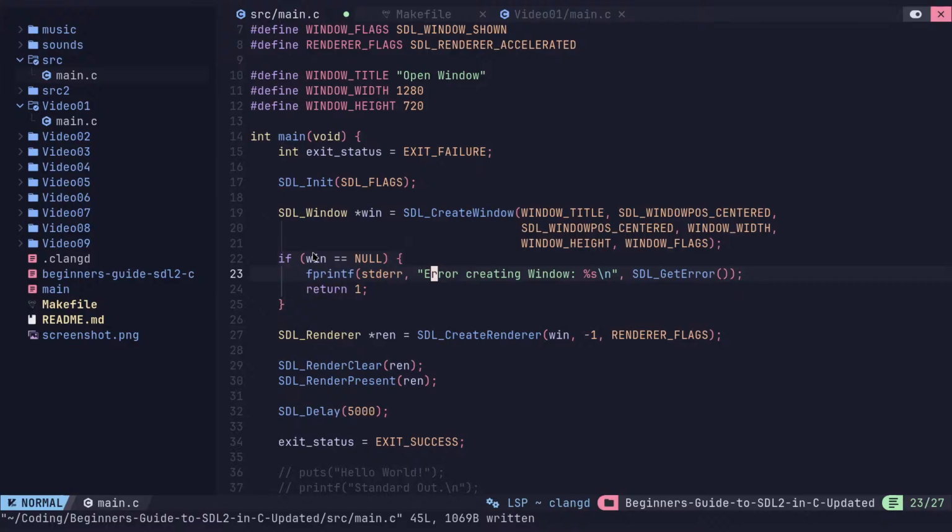Because SDL3 is not done. You can't make an SDL3 tutorial right now because it's broken and it's not finished. That's the problem. I just released the shell game that I showed off yesterday, and I was writing that for SDL3, and I had to port it to SDL2 because SDL3 can't be used right now.